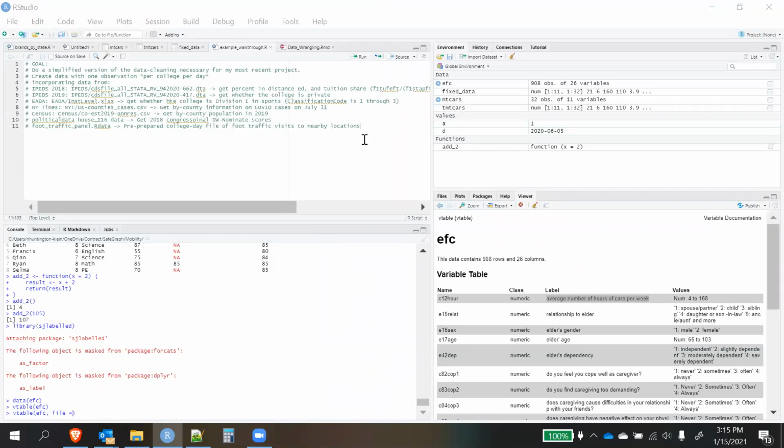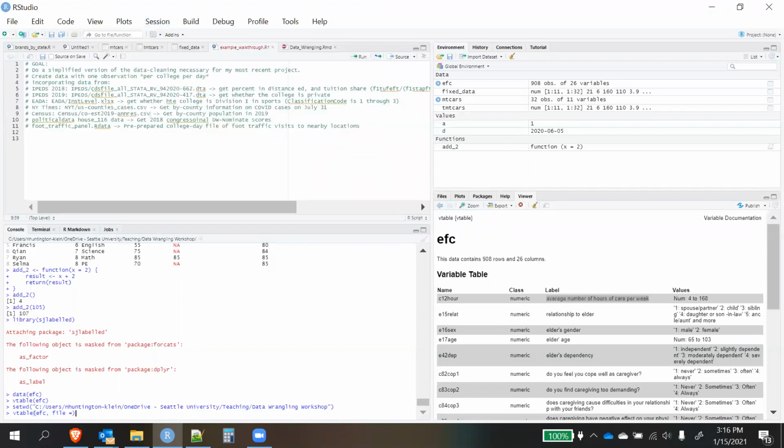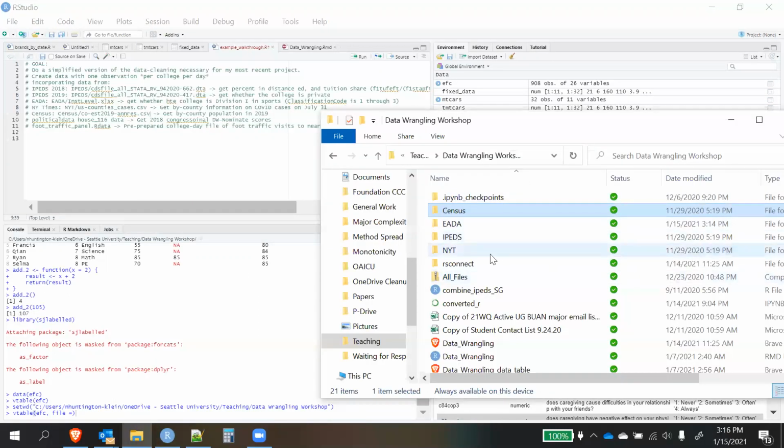Set your directory. That's a good place to start. We can set our directory. One thing to note, I generally would recommend against setting the directory in the code itself, because that means that when you send your code to somebody else, they're not going to be able to run it. Instead, you're going to want to set your working directory using RStudio directly. I often will do source file location, which happens to be this folder here where everything is being stored. Great, so we set our directory.